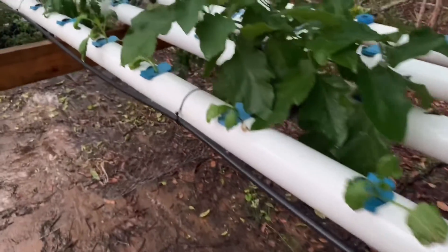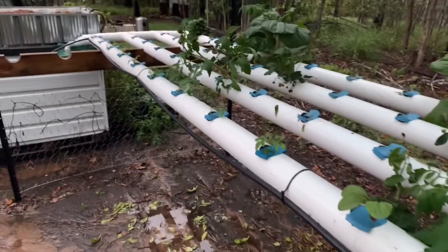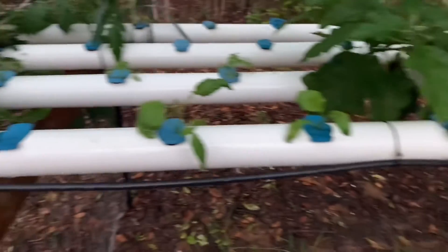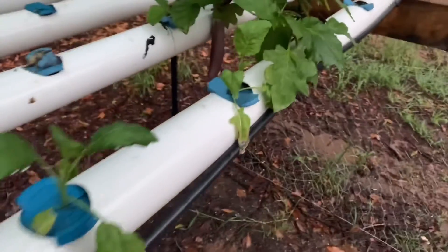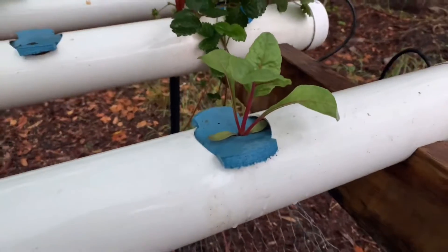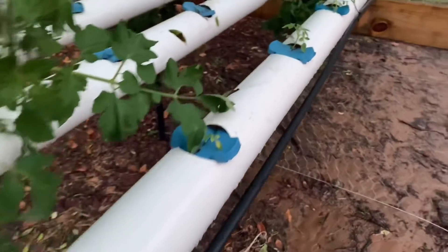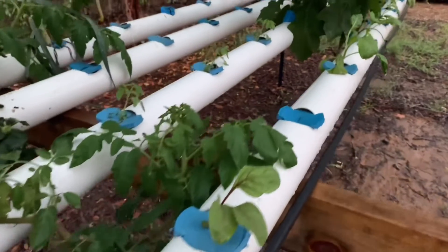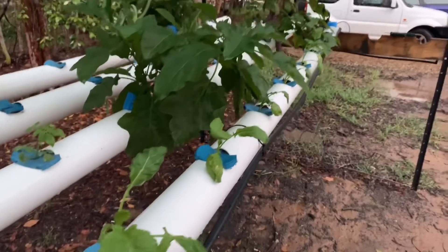Here are the original seedlings that I planted just before I left for the holiday, and they're doing really well actually. Haven't lost any, which is nice. Keep in mind that I actually planted these seedlings a little bit before I should have — they were a bit premature — just so that I could get another run of seedlings through the propagator and maximize my output.